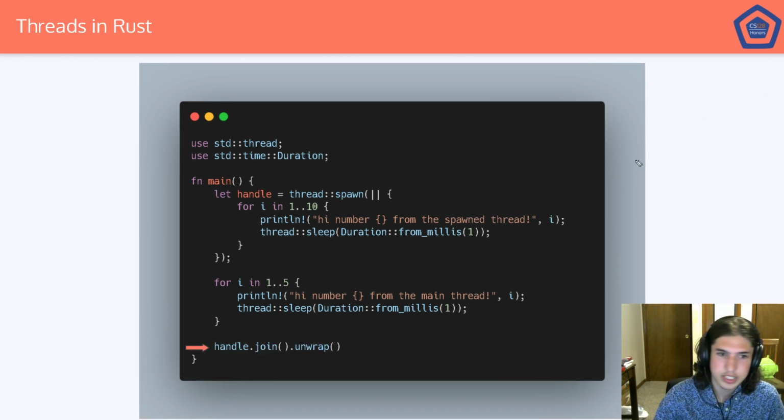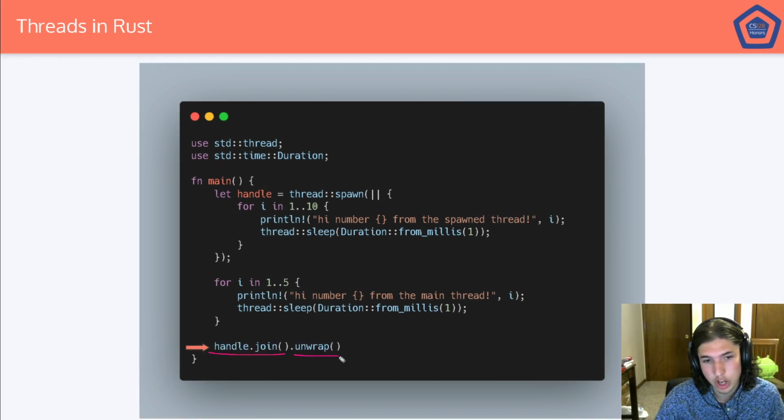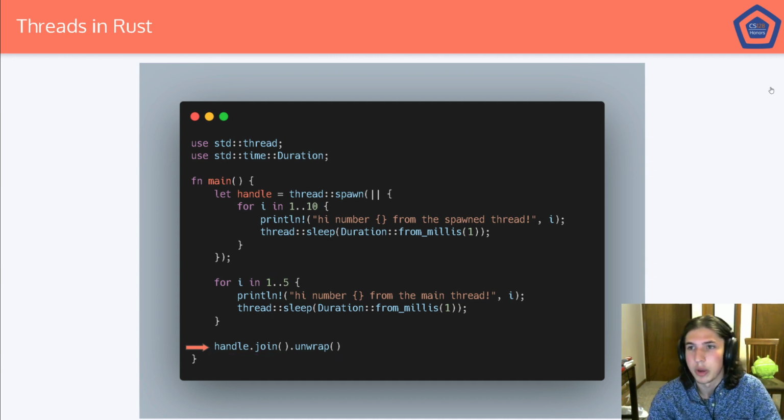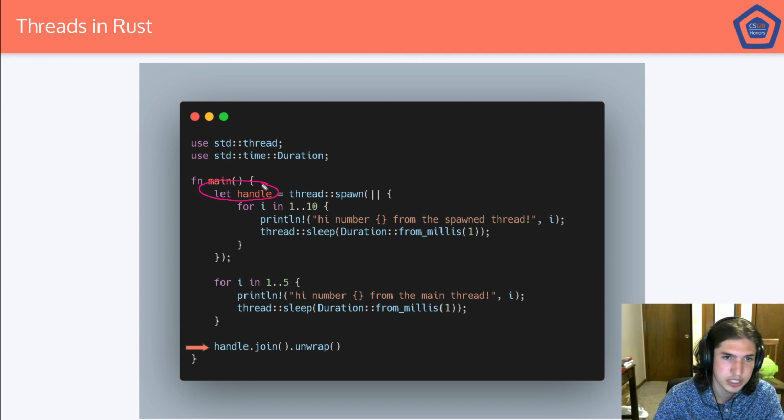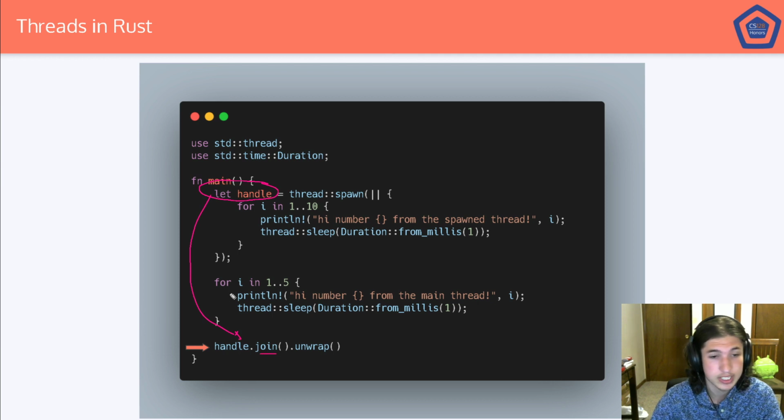We'll do this with this thing called handle.join, and then we'll unwrap as well. I'll ask all of you curious folks why we do the unwrap here in a bit, but the big part is this handle, once again, is what's holding on to this thread. And when we call .join, what we're saying is, hey, when you get to this line, which, remember, is in the main thread, wait for the other threads to end. They're still maybe doing work. We need to make sure that they're done before you can continue.